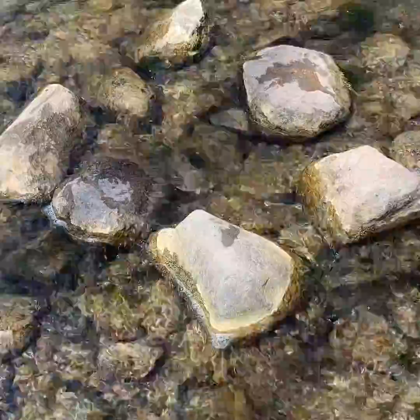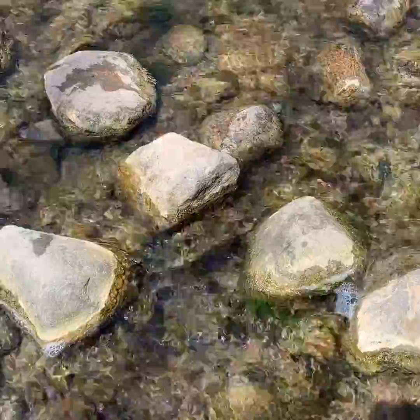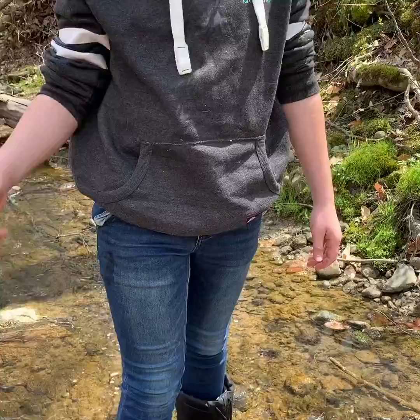For those of you who've done a wetland program with us down at Wetlands County Park, you know that in that pond, in order to find macroinvertebrates, we dig out the detritus — things like leaves and plants that are rotting at the bottom of a pond. Well here in this river, we do not have a lot of detritus, so our technique here is just going to be flipping over rocks. We don't really need any tools, just our hands and our boots.